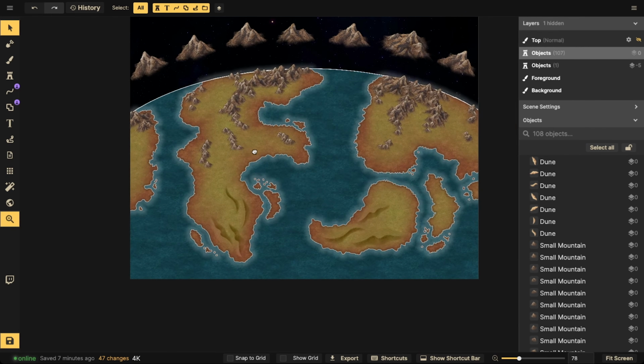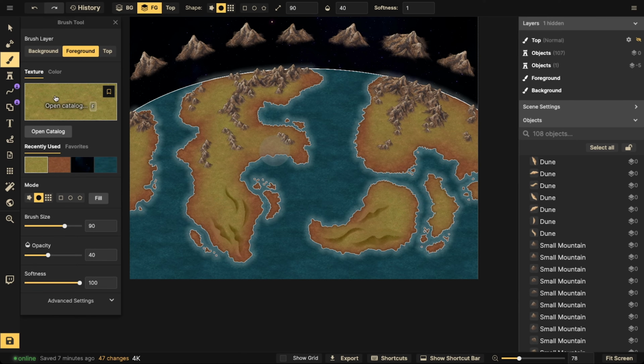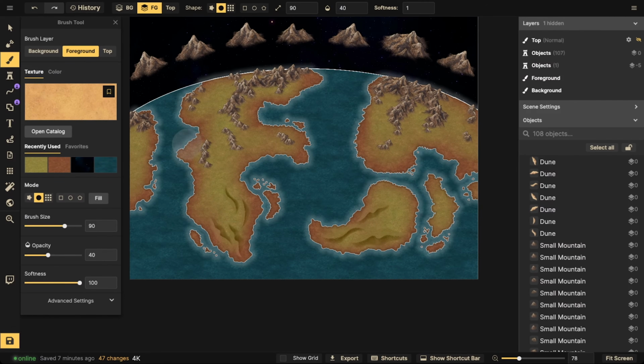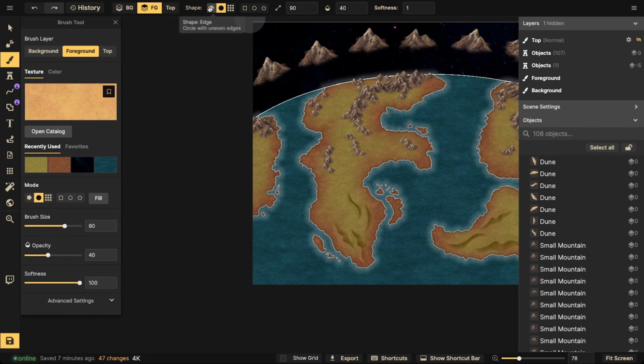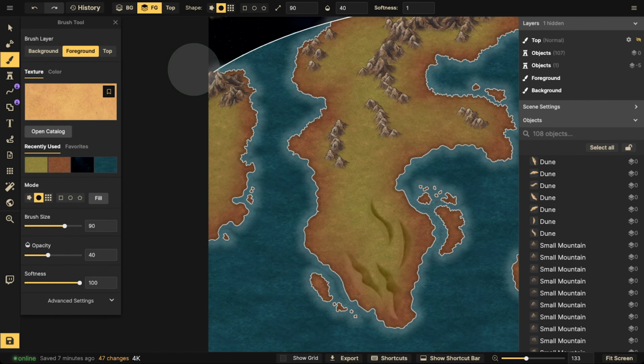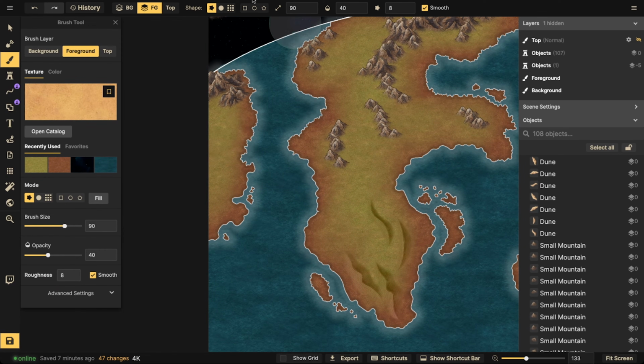Okay. All right, now that I've added all the landmass stuff, we can go ahead and start painting in some biome stuff, just using a base texture. One thing that might be nice is to add in some kind of desert. So we'll go ahead and use a desert sand. And I'll continue using the edgy brush. Notice that I used the edgy brush for the land masses. It would make sense to paint the same way.